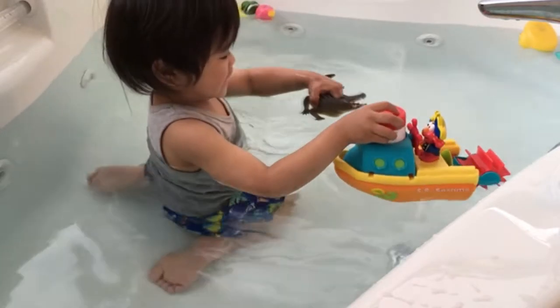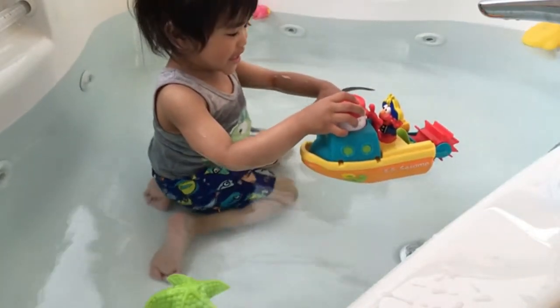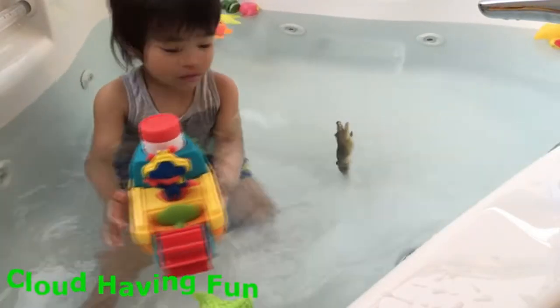What happened? Oh no, there's a crocodile! What are you gonna do, Captain Elmo? What are you gonna do? Elmo! What are you gonna do, Captain Elmo? There's a crocodile!